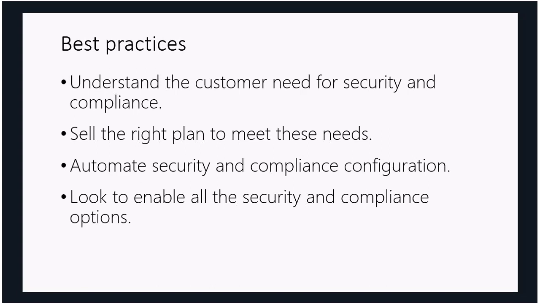Make sure that you look at enabling all the options. Go through the client, go through the checklist. If they have DLP as an option, speak to them about it. If they have information rights management, speak to them about it. Make sure they're aware of it. You don't want them going out and purchasing a third-party product.